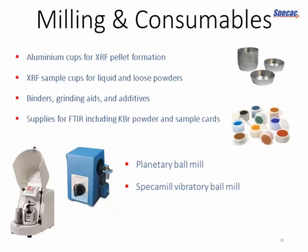And finally, we spoke about pre-preparation of the samples, grinding particularly. You can get planetary and vibratory ball mills to grind your samples down to a final fineness of as little as 50 or 40 microns. Aluminium sample cups, these sample support cups that help you hold together loose powders when you press them. Liquid cups for holding liquid samples. Various binding, grinding aids and additives that will help you ensure that your samples form into nice homogeneous pellets. And then supplies for FTIR as well, including sample cards and potassium bromide powder.